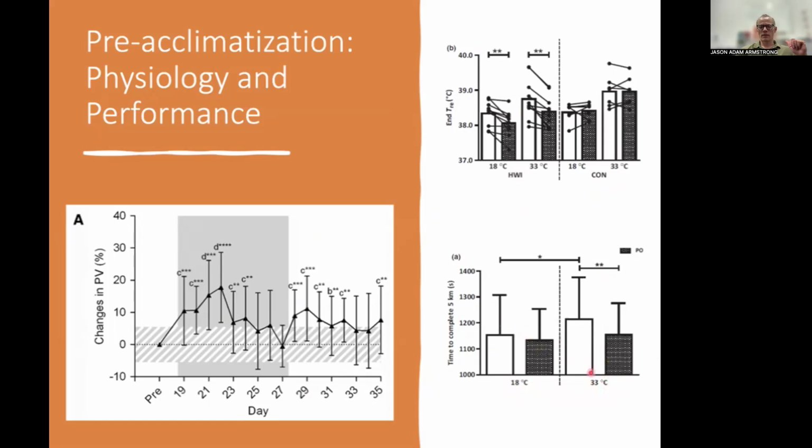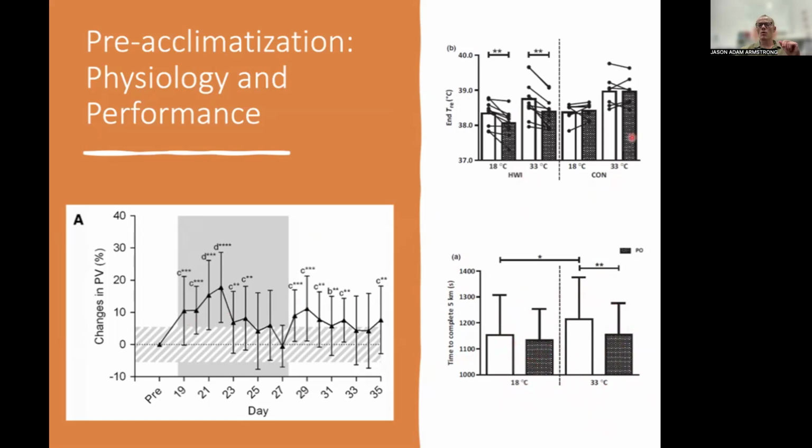And we see that in hot environments, right, the time to complete a 5K goes up, right? It takes me longer because I'm having to work harder, right? What we also see though is that whether I'm in the cool group or in the hot group, that exposure to that hot tub does seem to decrease time, and significantly so in that hot group, especially.